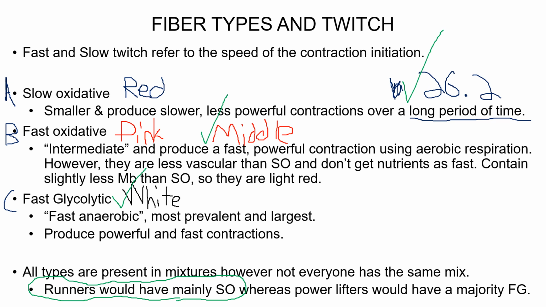You look at a guy like LeBron James, the majority of his body is the fast glycolytic. Well, actually, basketball's a bad example. Excuse me. Let's just go with the slide. Power lifters, heavy bodybuilder guys, that would be more fast glycolytic, powerful, explosive. LeBron James has to have a little bit of both, fast oxidative and fast glycolytic. So we all have mixtures. We're all mutts, but the extreme athletes, the folks that you'll see in the Olympics, those are just more extreme. They specialize in one of these three, mainly the two extremes, either slow oxidative or fast glycolytic.